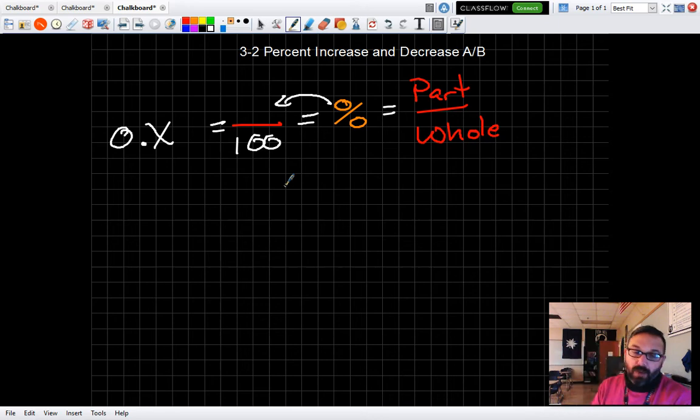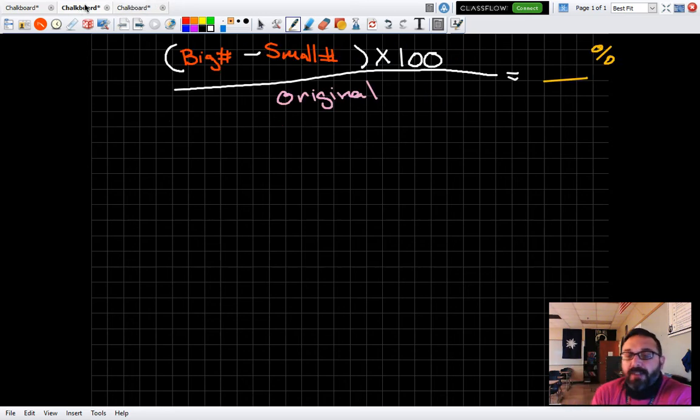Okay. So 3-2, percent increase and decrease. There are two different sets of equations that we have. The first section, problems 1 through 12, ask you for a percent increase or a percent decrease. For those problems, we are going to use this mathematical formula. I want you to do these all as often as you can, because I want you to actually practice putting the numbers where they belong.